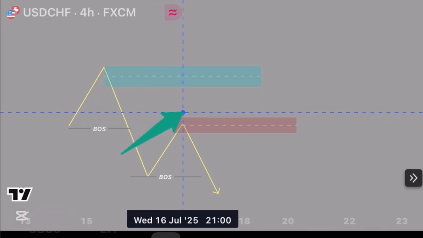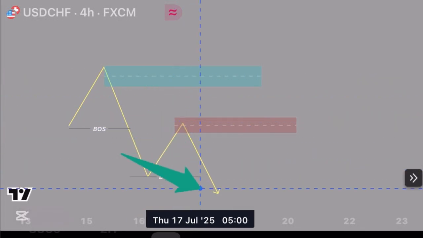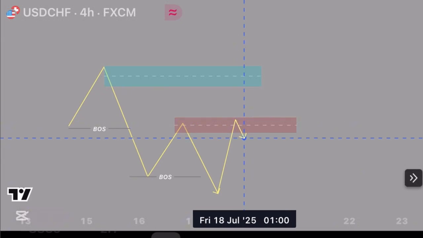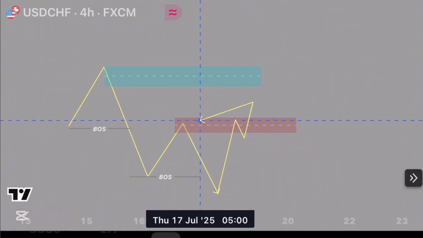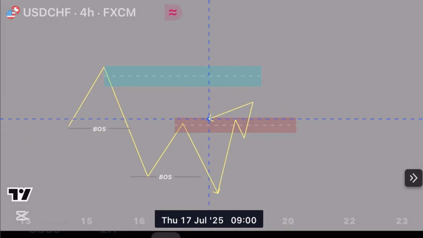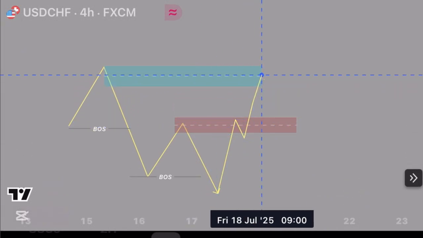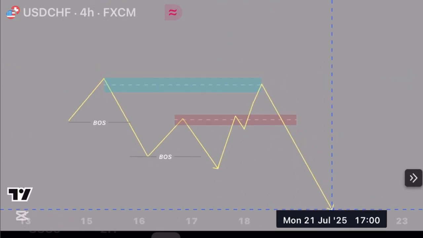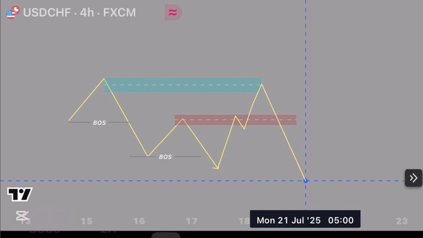Because of the liquidity sitting right here and the institutional orders sitting right here, what the market does is it doesn't respect this zone here. Rather, it just comes back, clears all the buy limit orders, clears all the sell limit orders, grabs all the limits, all the SLs here, just for enough liquidity to move this market. Then after that, it taps into the real move, into the institutional sellers filling all their orders. Then we have our big move. Remember, institutions are the ones that bring the big move into the market.